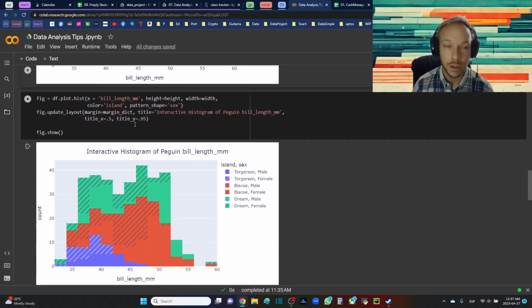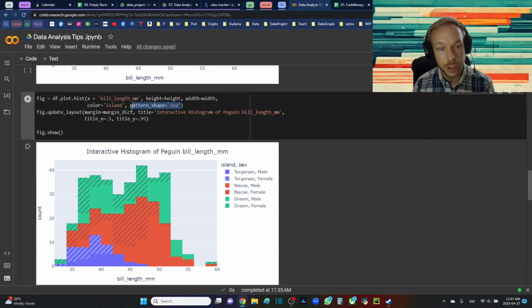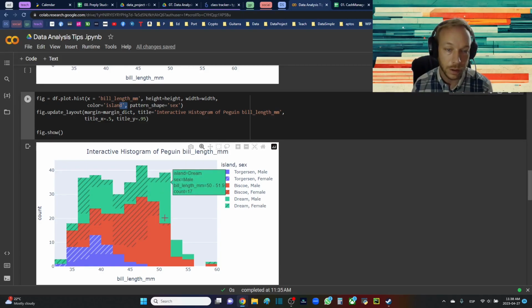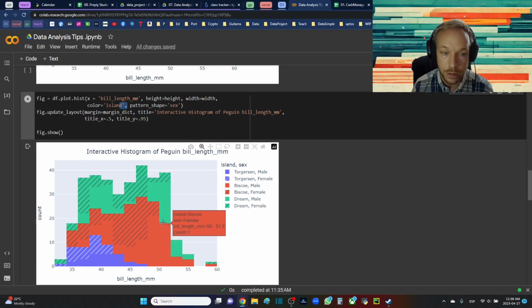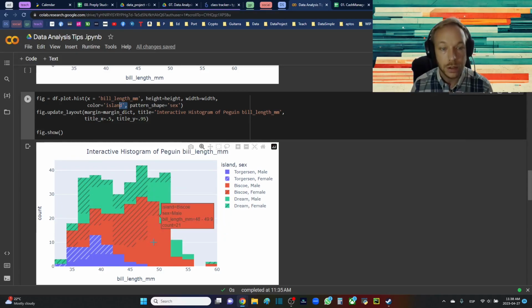And then here, this is something that we can do extra above Matplotlib, or sorry, pandas plot normally, or even Seaborn. We can call the pattern shape. So we're going to change not just the color, but the shape. We're changing the color by the island, so it's still the island, but we can also change the shape now by the sex, the gender. So here you can see on this one right here that are this size, the females don't really make up very much. Only one female is big, and only six, and then it's kind of just interesting.